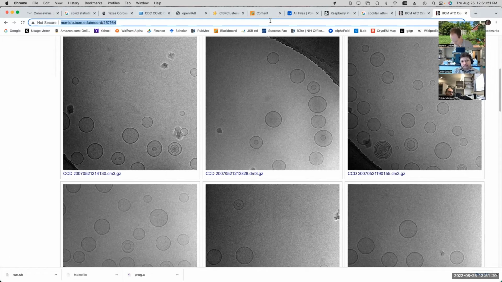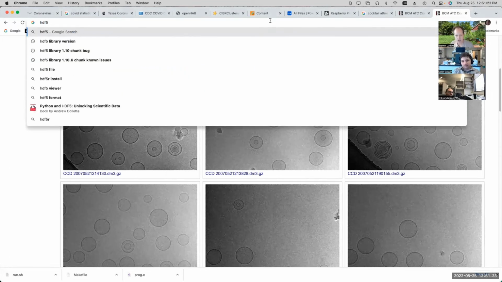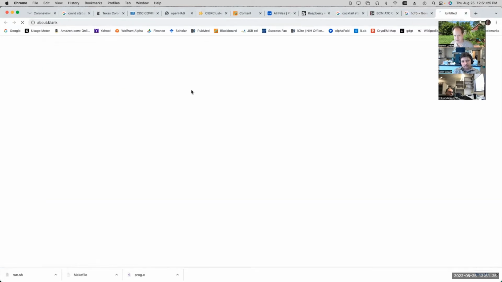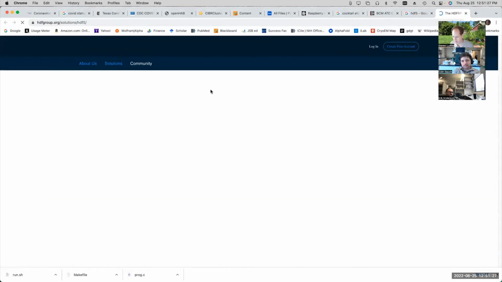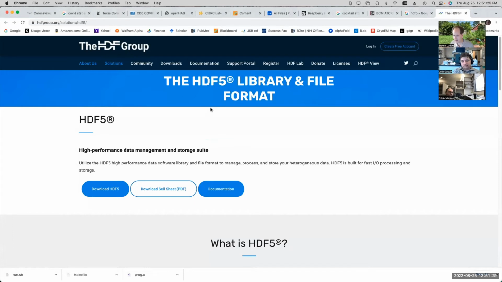It has its own organization that professionally maintains it. And it is considered the standard in a number of different scientific communities, like the climatology community, the astronomy community, and I think some of the high energy physics communities.